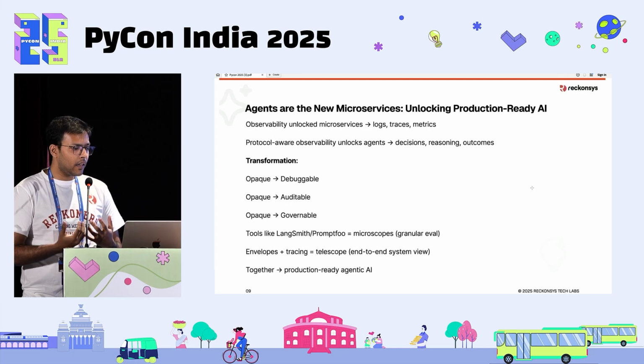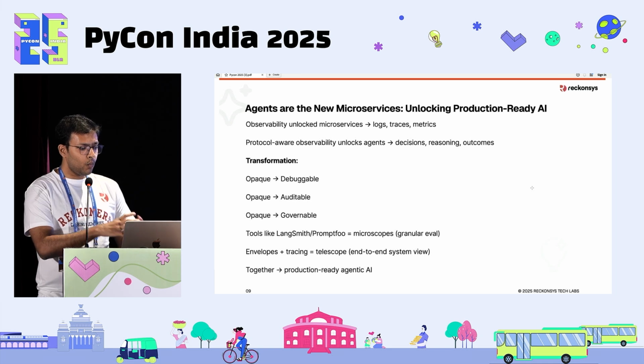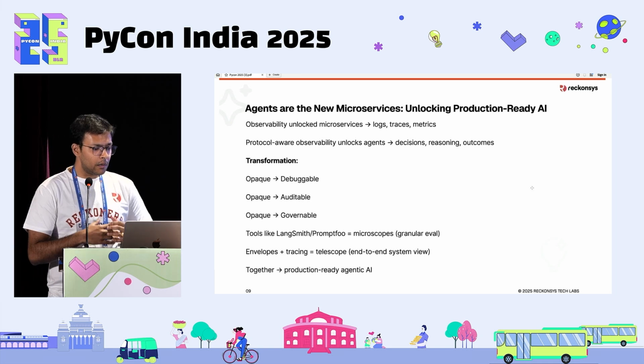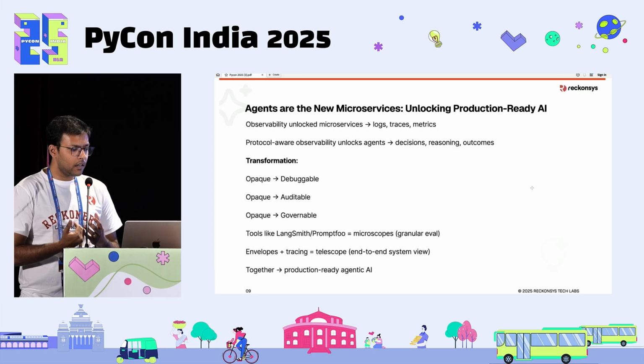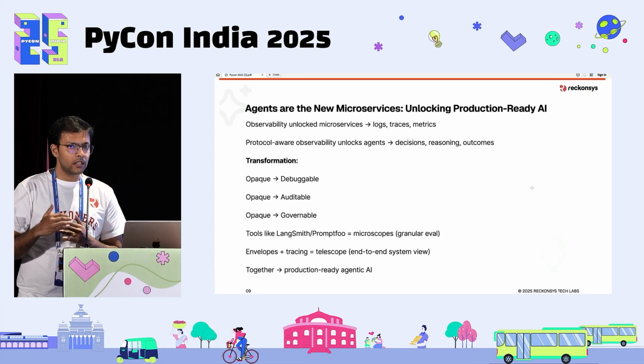So that is where observability plays a major role in trying to figure out what is going wrong and how to fix it. And so these are most of the practices that we are currently using to get these things live in production and get a proper agentic AI solution live.